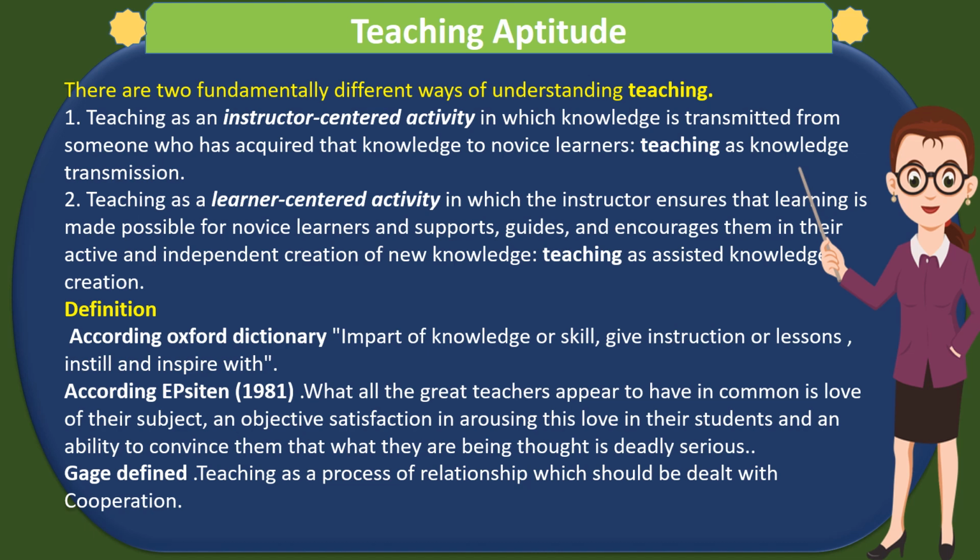Definition. According to the Oxford Dictionary, to impart knowledge or skill, give instruction or lessons, instill and inspire with. According to E. Seiton, 1981: What all the great teachers appear to have in common is love of their subject, an objective satisfaction in arousing this love in their students, and an ability to convince them that what they are being taught is deadly serious. Gage defined teaching as a process of relationship, which should be dealt with cooperation.